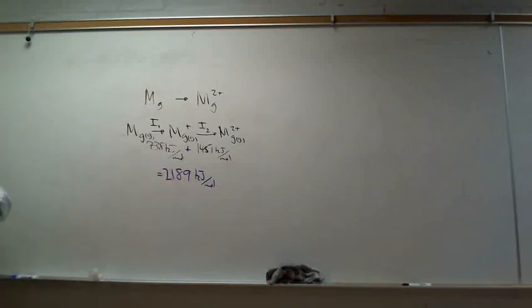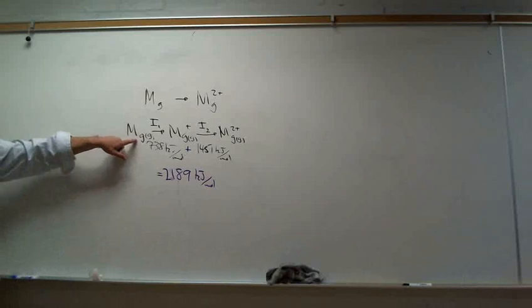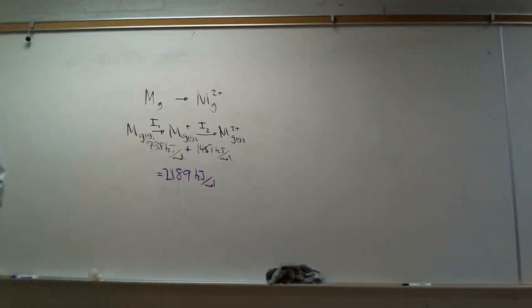Not only that, we aren't factoring in all the energy because this is Mg in the gaseous state. We don't start off with Mg in the gaseous state. We actually start off with Mg in the solid state. And so how do we get from Mg in the solid state to Mg in the gaseous state? Well, first we got to take Mg in the solid state at what temperature? At room temperature, and then we have to do what to that?